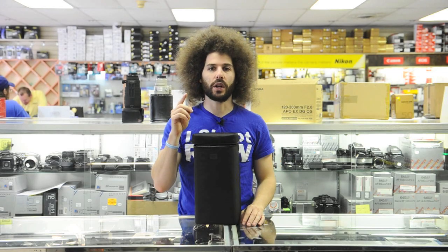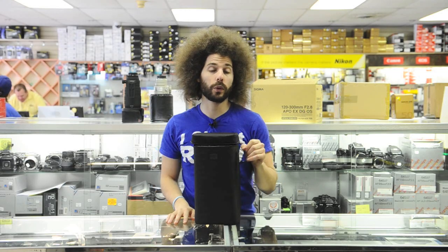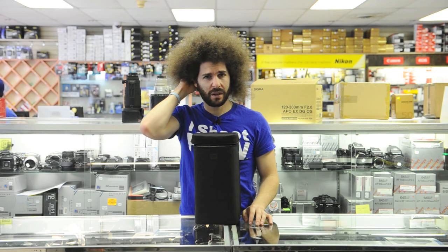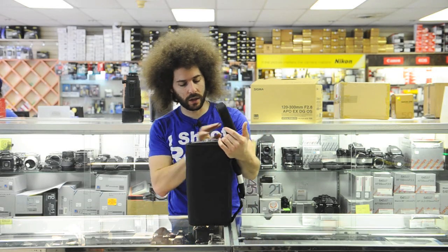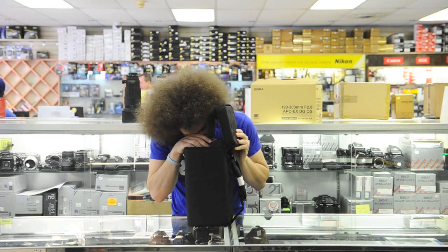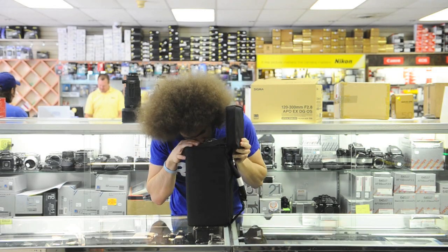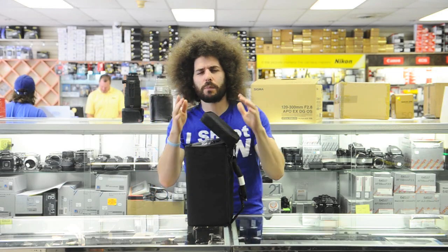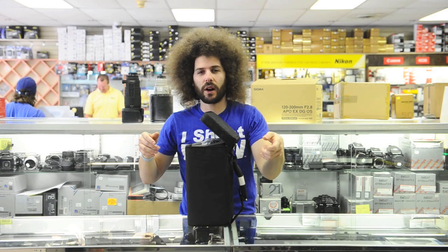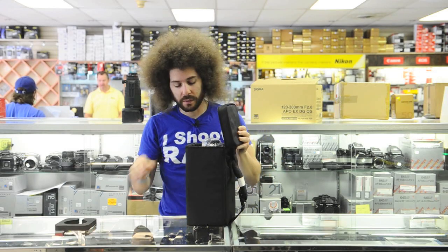But first I'm going to sniff it. We're going to look at it, then I'm going to take sample images and come back. What a smell this one has — it kind of smells like you just pulled up to the gas station, put the nozzle in the car, and you're sniffing the gas fumes. It's kind of like a gas fume smell.